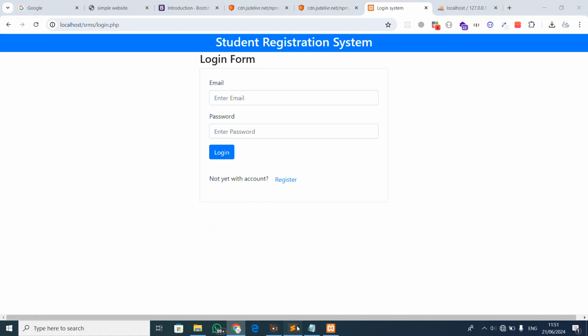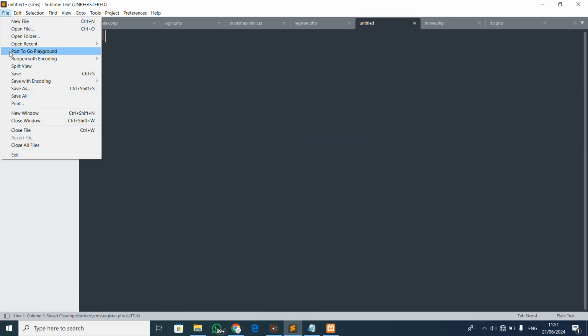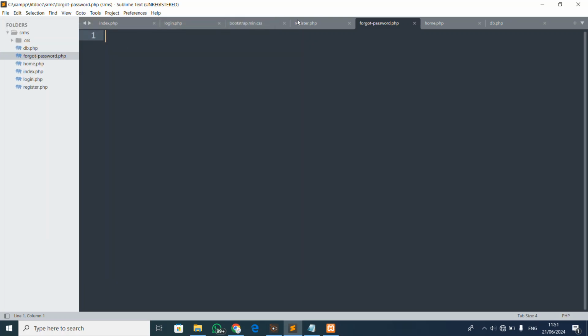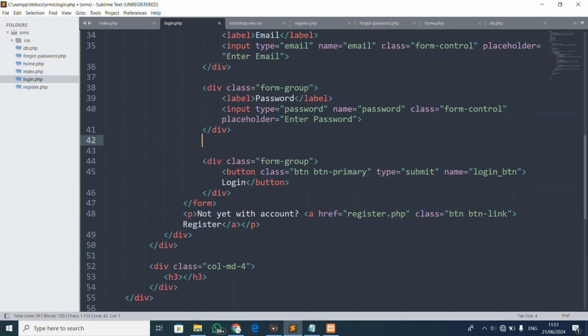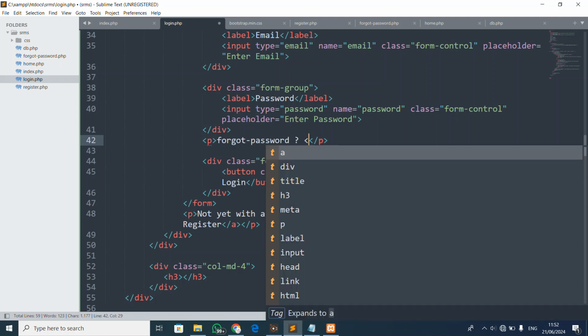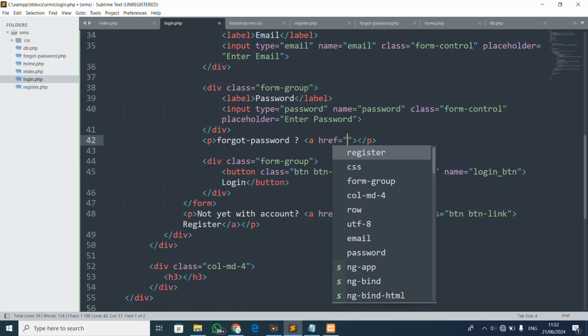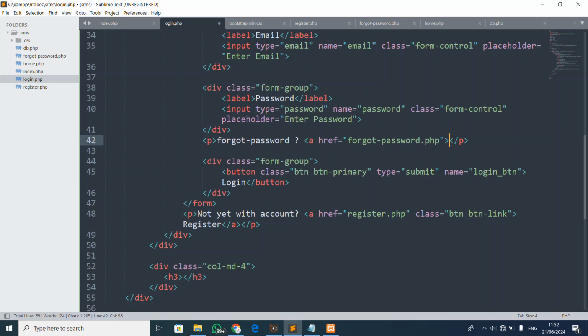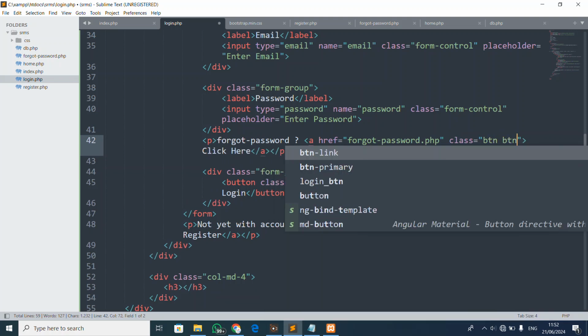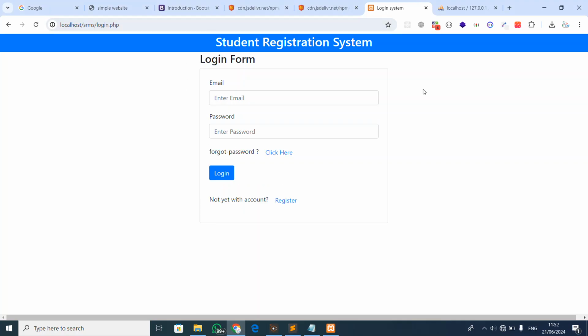Now, when you're ready with the account and maybe forget your password, you need to go to something called forgot password. Get? So maybe forgot. Yeah, forgot password. Not so? So that one's done in the login part here. So you come back down here before the submission, just make a simple paragraph. You can say maybe just tell them forgot password. You can put something here called href and just put forgot password.php. So here you can just say maybe click here. So whereby click here is also going to be a link, maybe a link taking to that. Is it okay? So if you check here, you have something nice like that. Forgot password, click here. It takes you to forgot password. Do I make sense now?